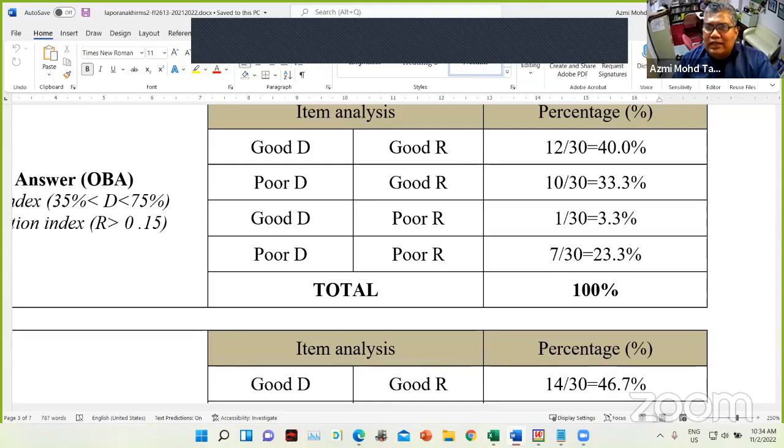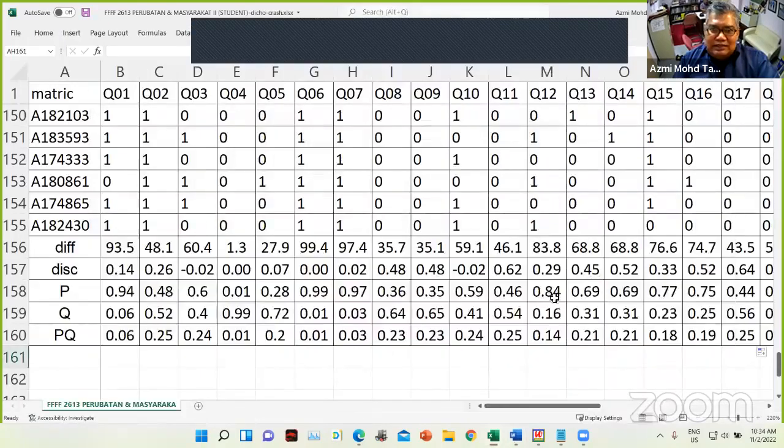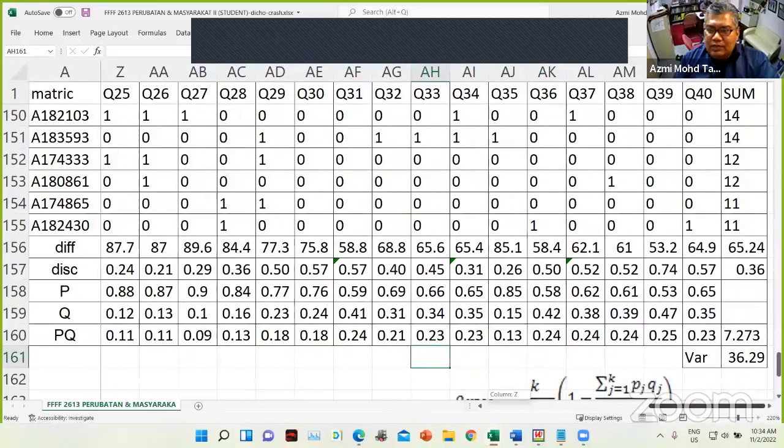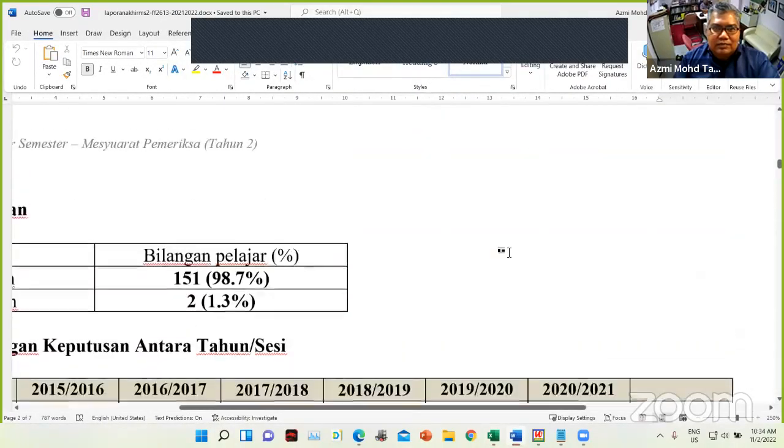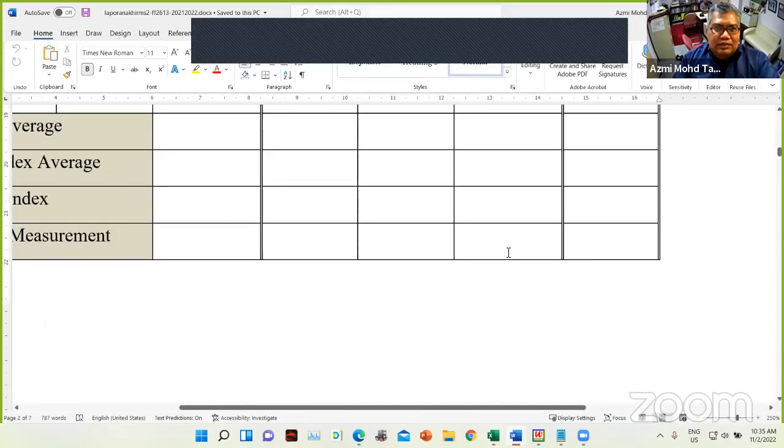Okay, so let's look back at the report, the analysis. Based on this analysis, the one that I drag and drop, you can see now the average difficulty index is 65.24. So I can put it there under the report. Okay, so this is the report.